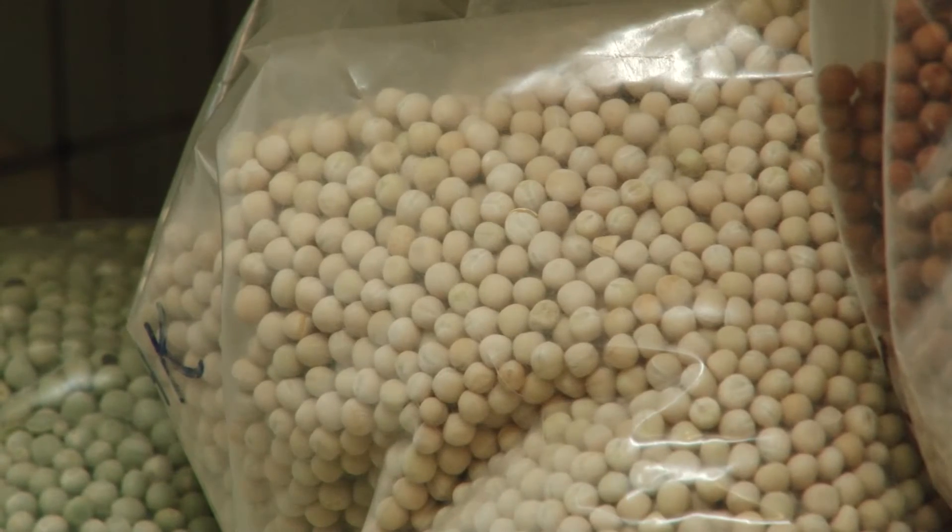Forty-three of the samples we took were chickpeas that were collected in the Lebanon back in the 1930s. And because the gene banks in that particular region have now been destroyed one way or another, the only samples of that particular material left in the world were actually in Horsham. Now that material has been safeguarded into Svalbard.